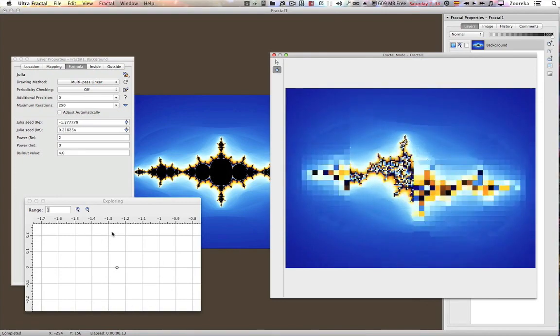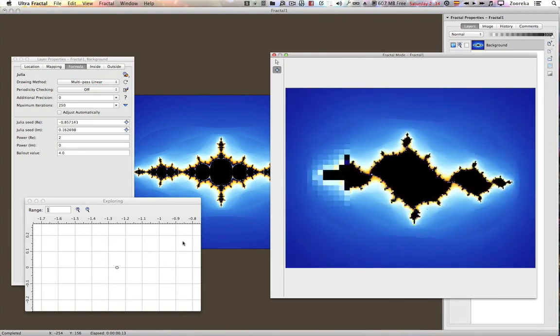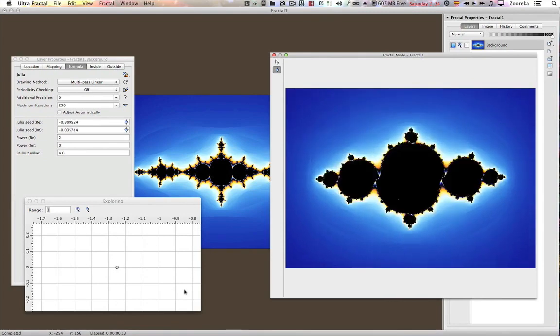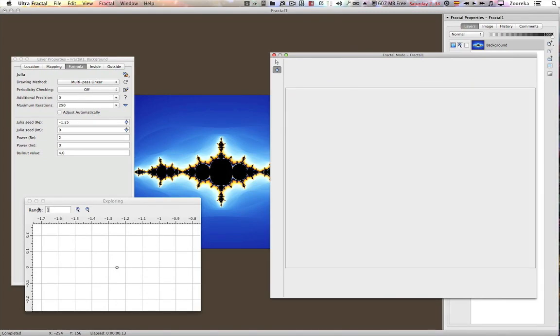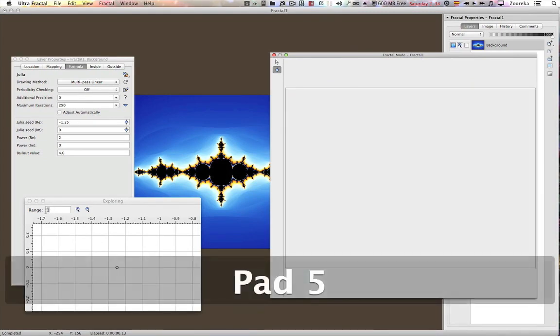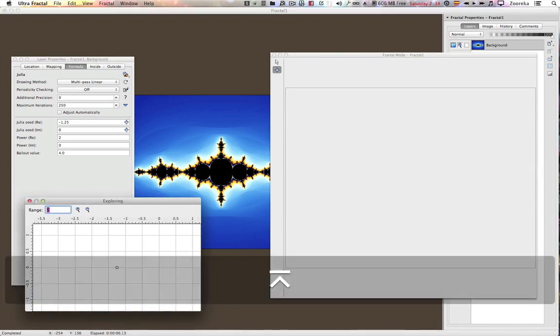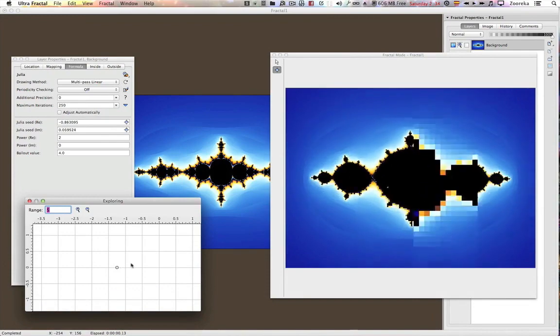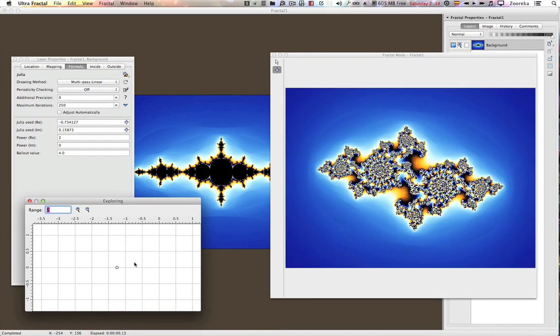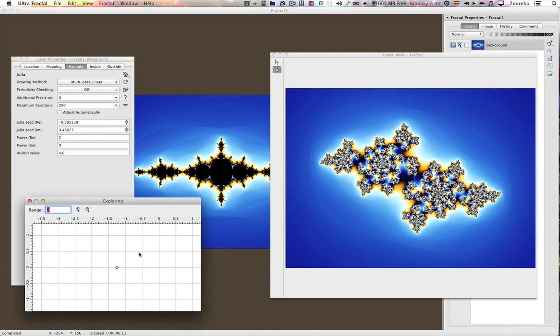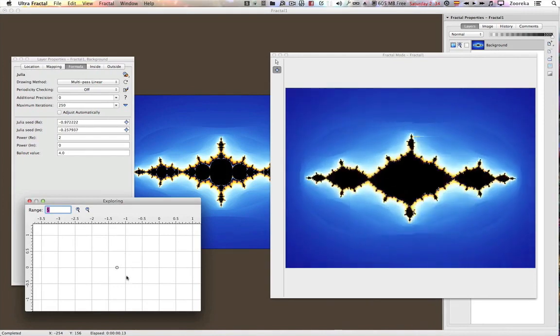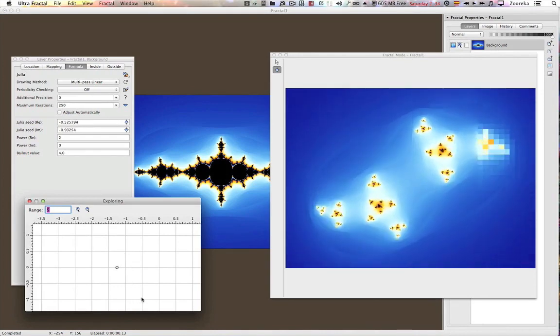I find this range is not large enough, so I pop it up to around 5, just to give me the range so I can get to something like what I'm looking for. Still not really. Okay, there we go, getting there.